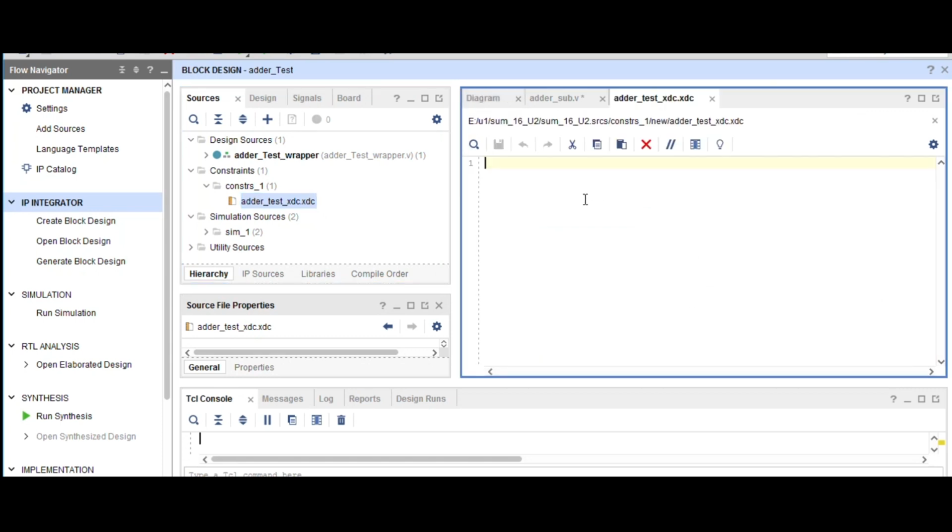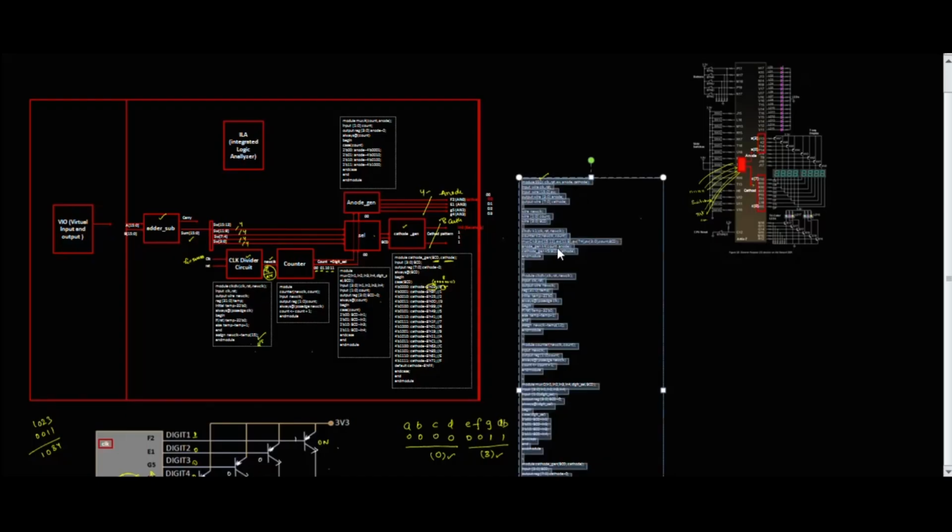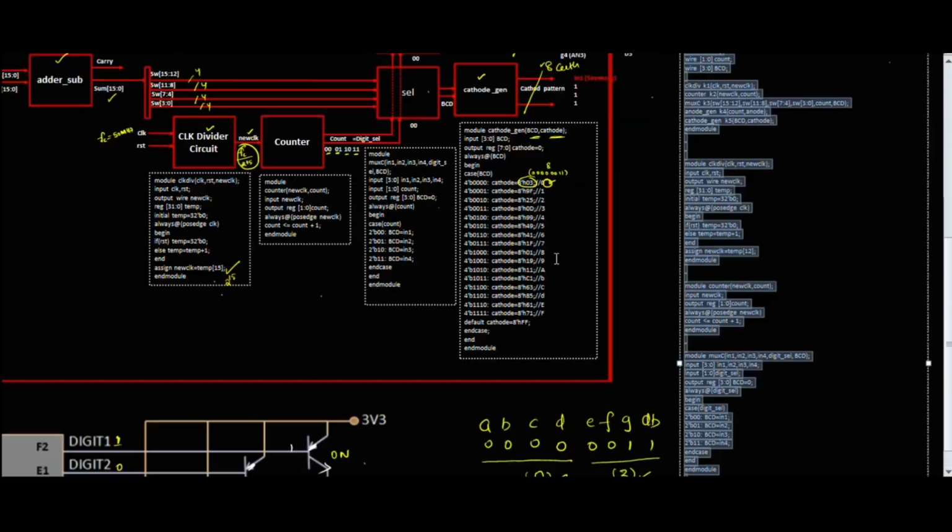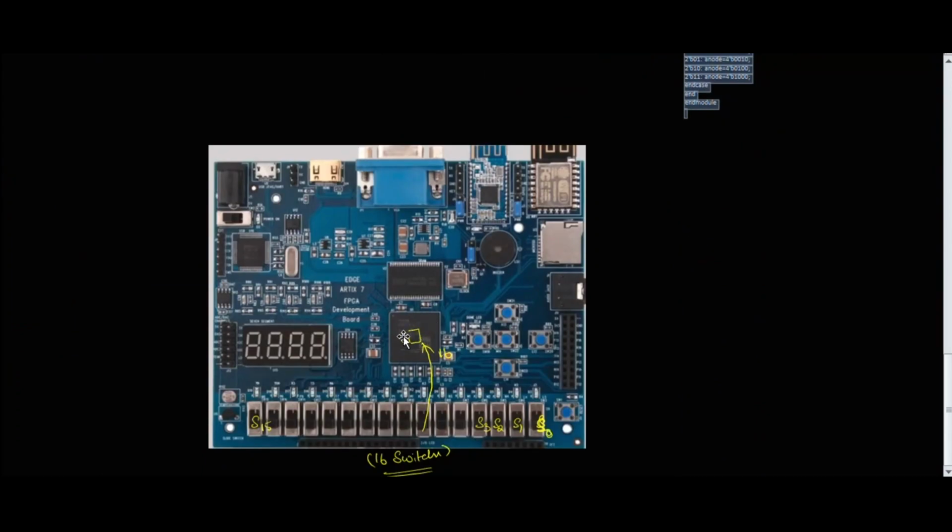It is nothing but port mapping across the FPGA ports that we have. What port mapping we have to do is, there is a wrapper that I have created across this one, and I have to create an XDC file that gives the indication of where you will be accessing all these inputs and outputs. I will be having only a clock that comes from the external and generates the anode and cathode. Means I have to give the declaration for the input port from where it will be located. So this is one port as a clock, and there will be two ports as anode and cathode.